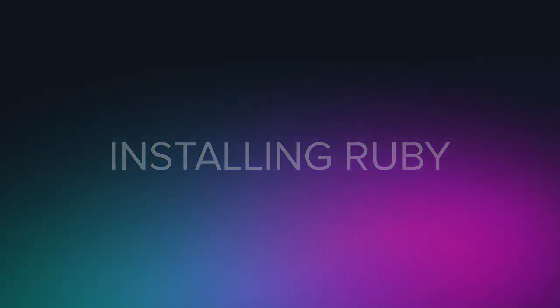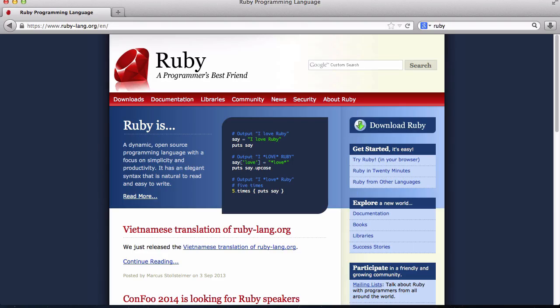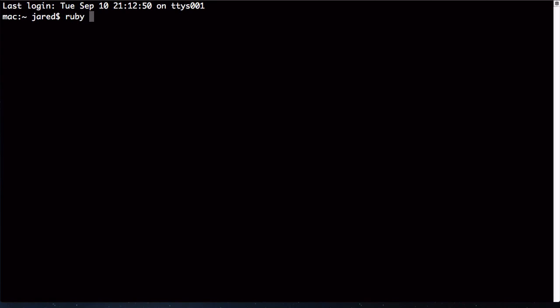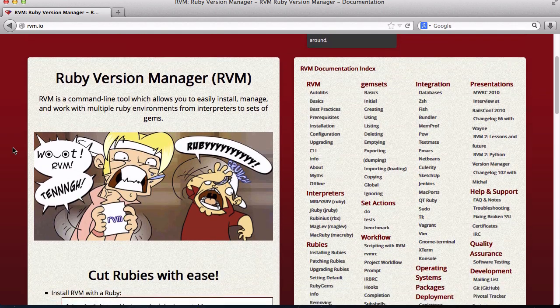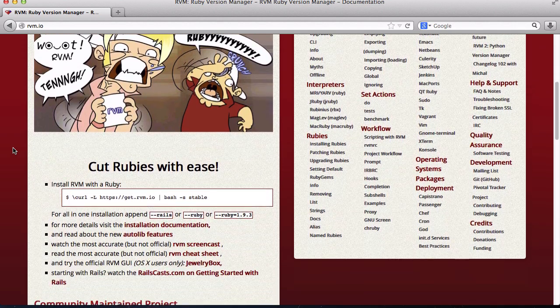Ruby is the programming language that Locomotive CMS Wagon is written in. Actually, Mac OS X ships with Ruby installed, but if you open up the terminal and type ruby -v, as you can see, Mac OS X ships with version 1.8.7, but Locomotive CMS Wagon requires version 1.9.3 or higher. Since it's probably not a good idea to remove the system's native Ruby, we are going to use Ruby Version Manager, or RVM, to install an additional version of Ruby. RVM is a tool that allows you to install multiple versions of Ruby on your system and switch between them.